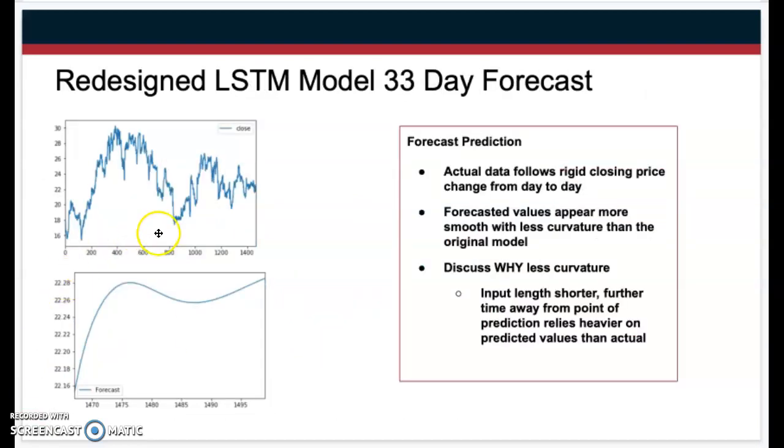As we move on to the forecast model of the 33 days for the COVID-19 sell-off, obviously here we have less curvature and it's more flat than the initial model. And part of that is the predicted values become more relevant to that input length quicker than if you had a longer input length. So a shorter input length becomes a problem when you're forecasting long periods of time. Obviously, it looked better with the test, but worse with the forecast.